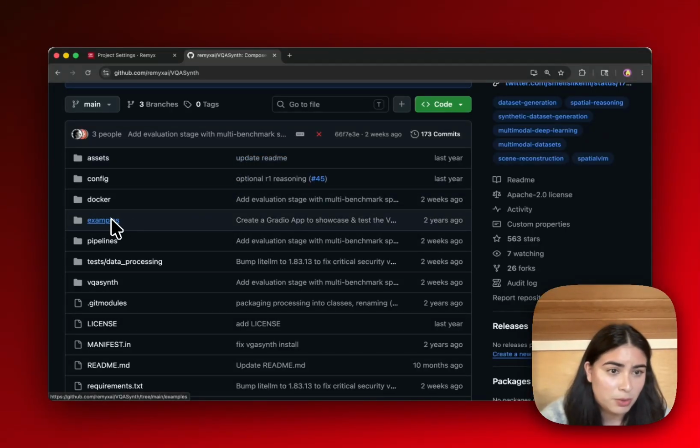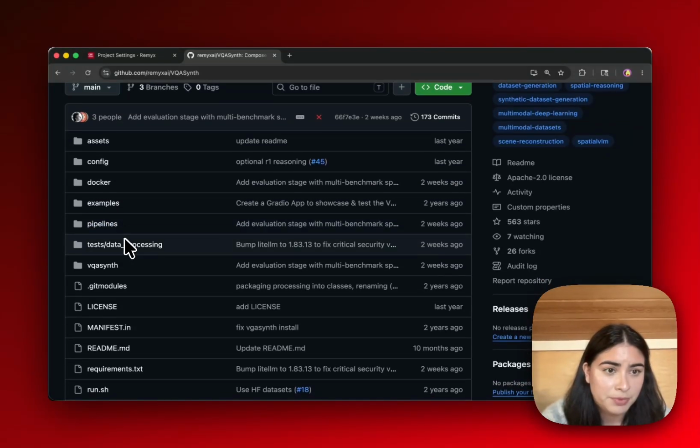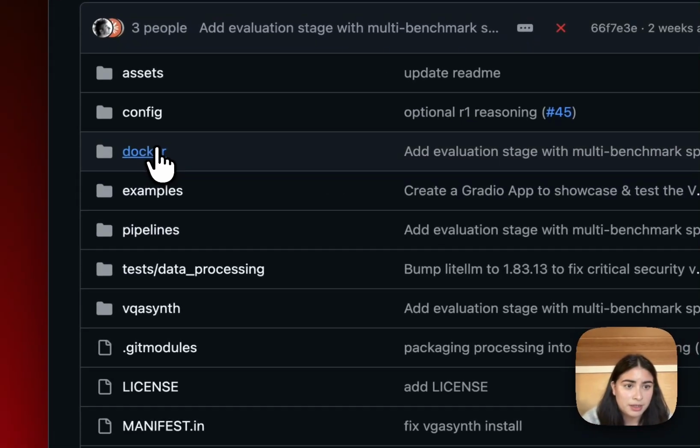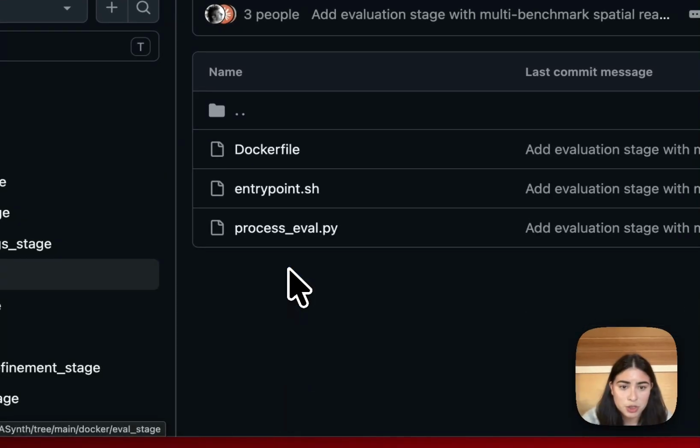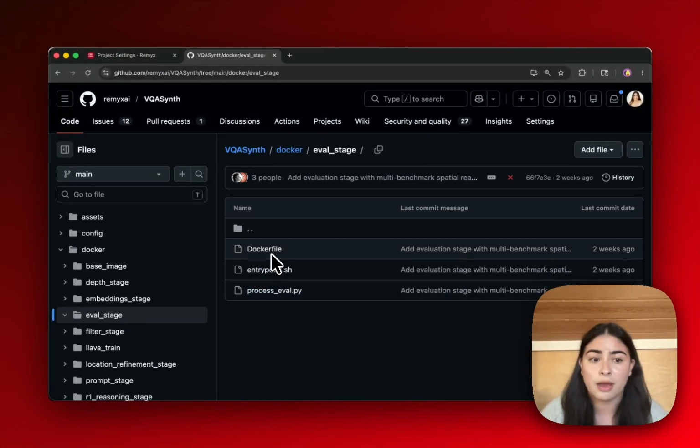And I'll show you really quickly where that lives so that you can see in our example here. We can go ahead and find within Docker, we have an evaluation stage. And in this example, we have some scripts and a Dockerfile that we use in this project context to help evaluate how this pipeline is improving over time.